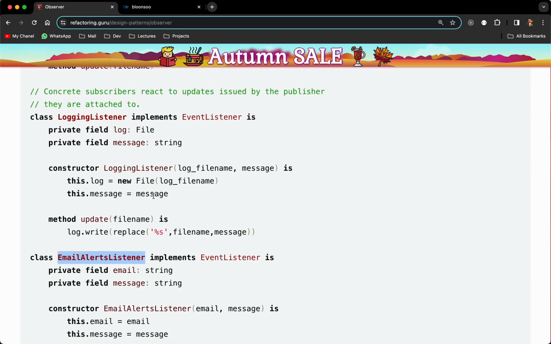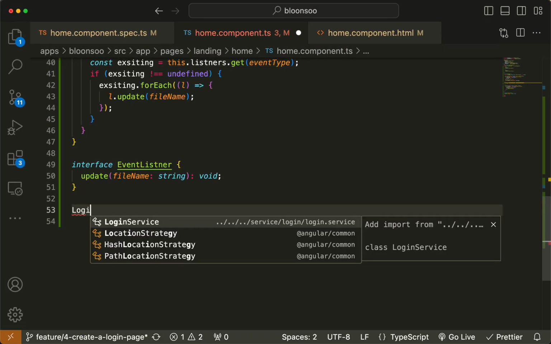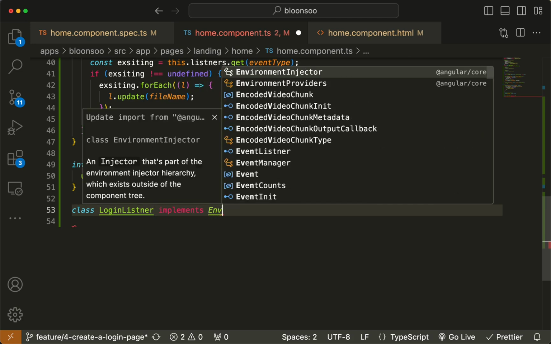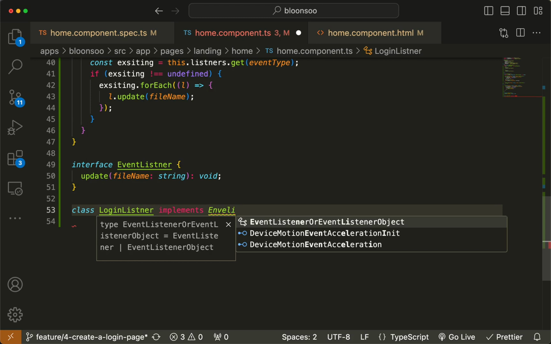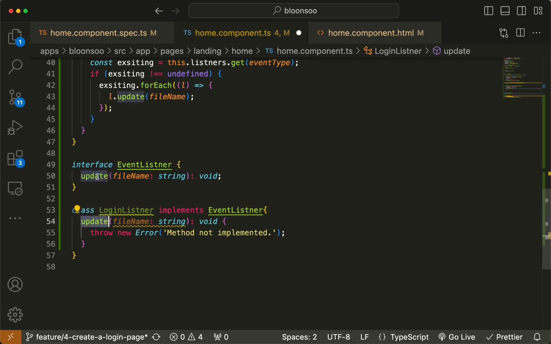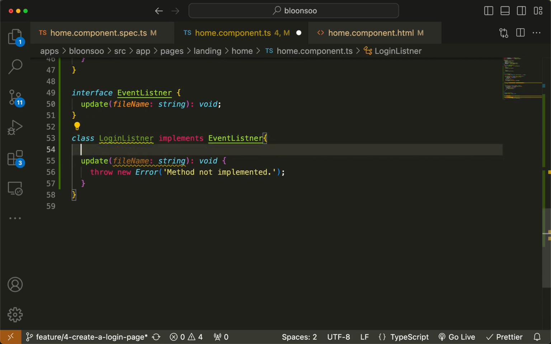We should have a class LoginListener implements EventListener. As soon as we do that, we have to implement the update method, because this is an interface. Every function within the interface we should implement in the class.